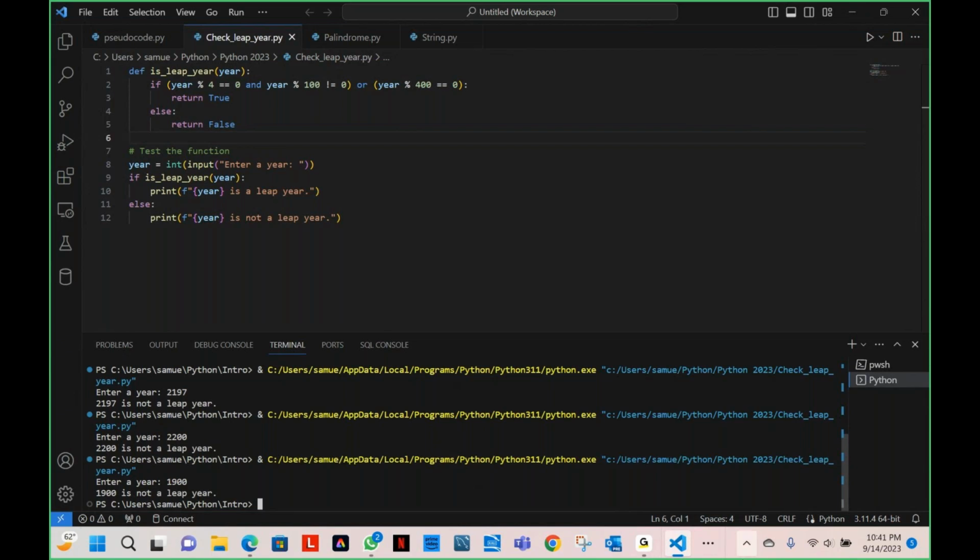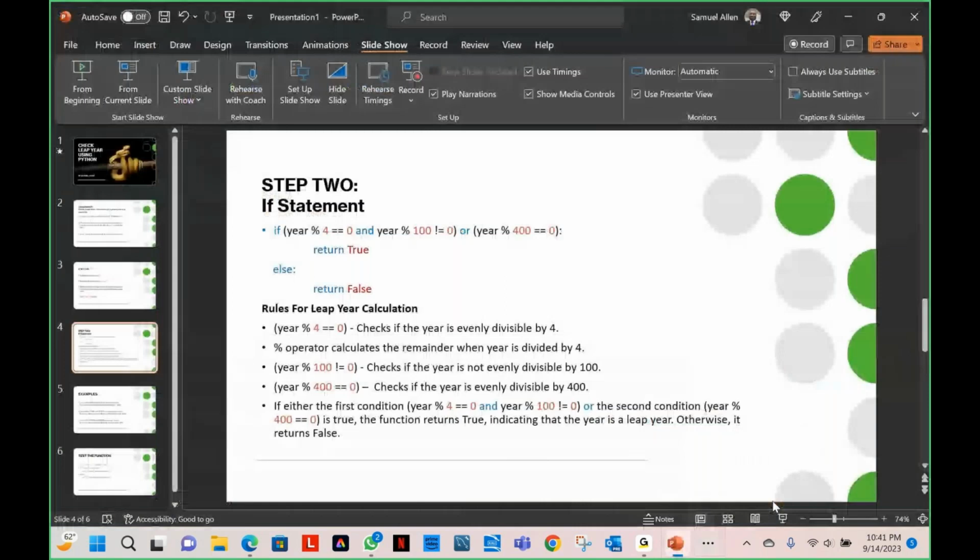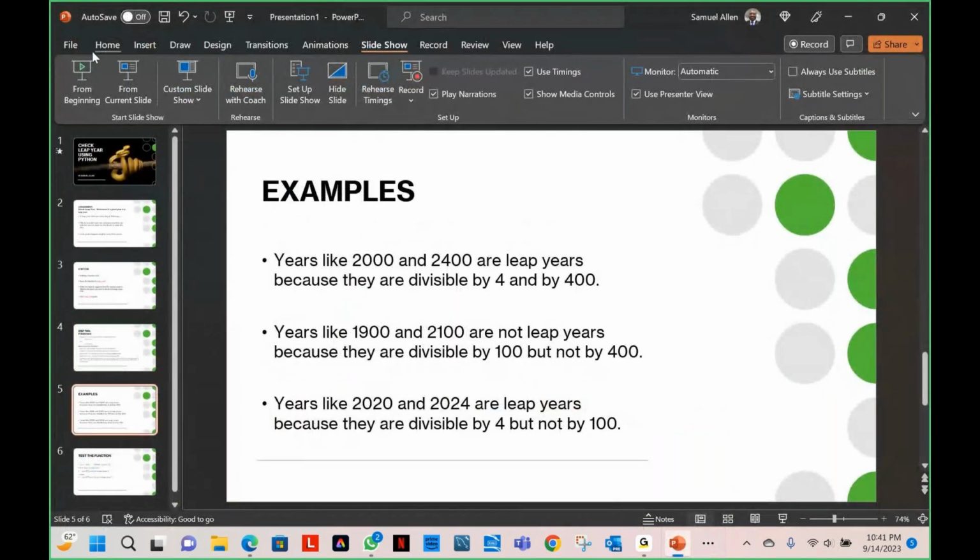Because logically thinking, everybody believes that whenever a year is divisible by 4, it's a leap year. So let me add just that condition. But in fact, there are some exceptions, not everything, only a few years, not more than 10.